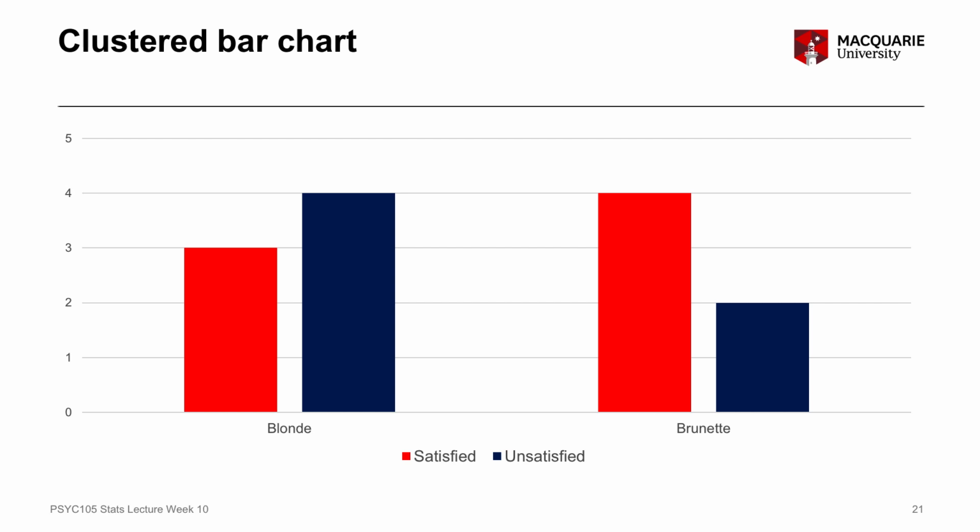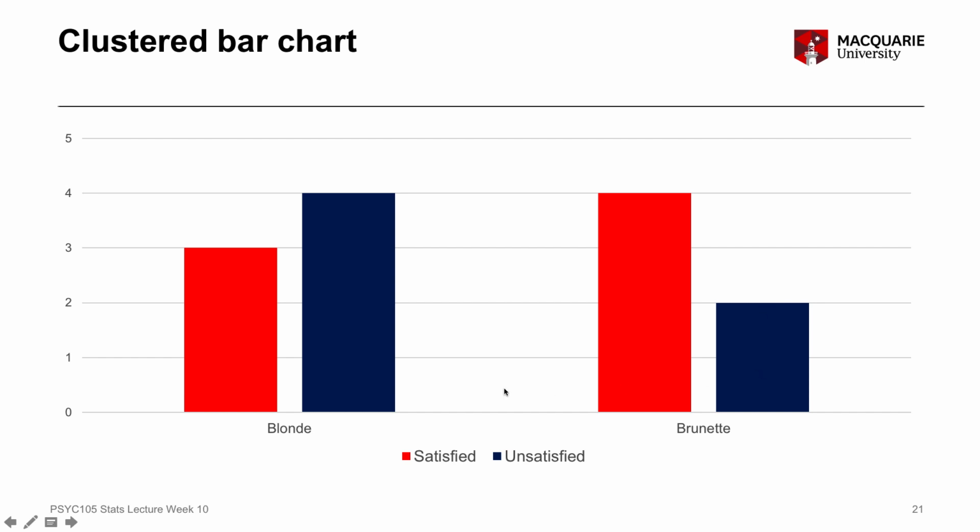And what you can see here in terms of understanding whether there is an association between the variables, we're trying to see whether the proportion of people who are satisfied differs between blondes and brunettes. Looking at this graph, just like looking at the table on the previous slide, for blondes there's slightly more of them who are unsatisfied versus satisfied, meaning that for blondes on the left-hand side here, the blue bar is slightly higher than the red bar. There's slightly more unsatisfied versus satisfied blondes. Whereas for brunettes, there's slightly more satisfied versus unsatisfied brunettes. The red bar is higher than the blue bar.